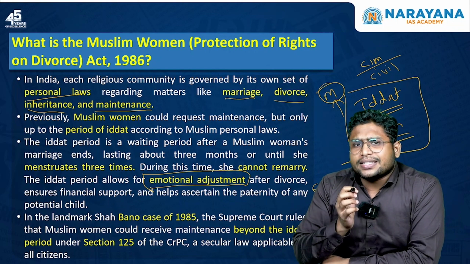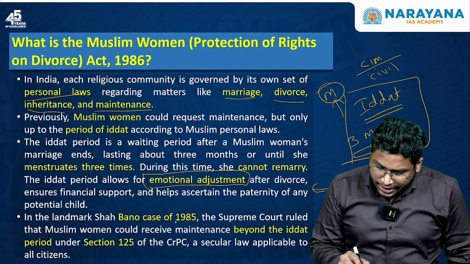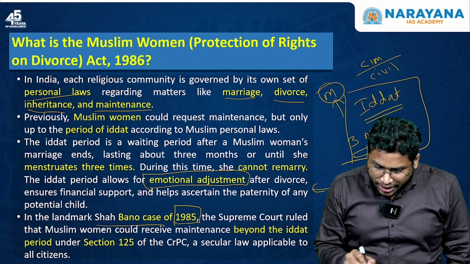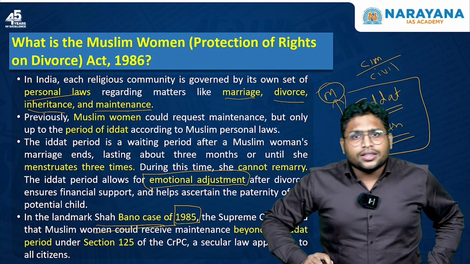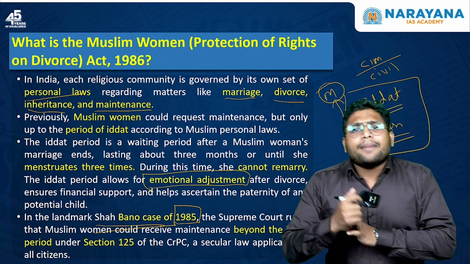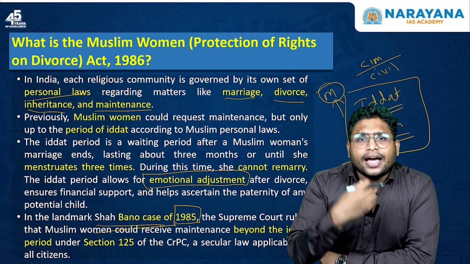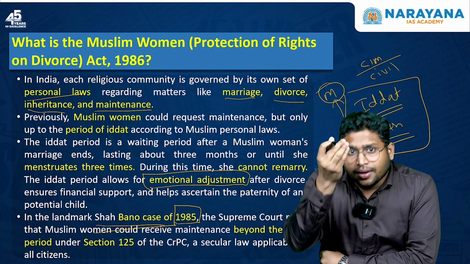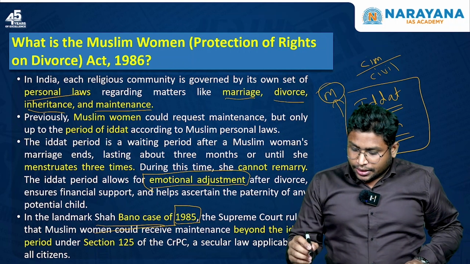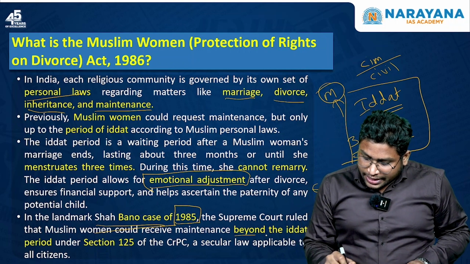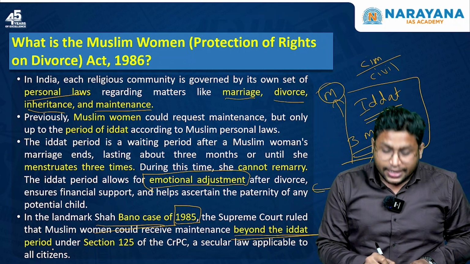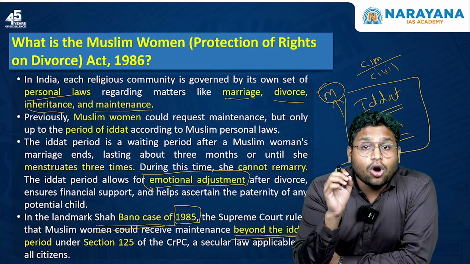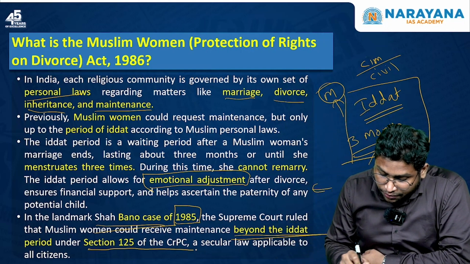But what happened is that after a few years, especially in 1985, there was a landmark case called the Shah Bano case. In this case, the woman argued that I am an old lady. I have given my entire life to my husband and now suddenly he has left me. Where should I go? In that case, the Supreme Court said that you will be provided with the maintenance even after the iddat period, and that will not be under the personal law, rather that will be under section 125 of the CRPC.